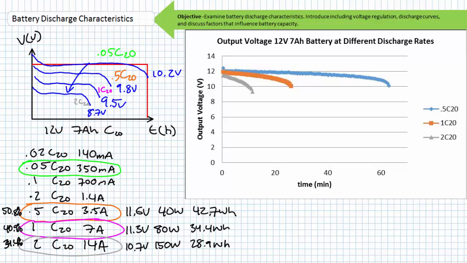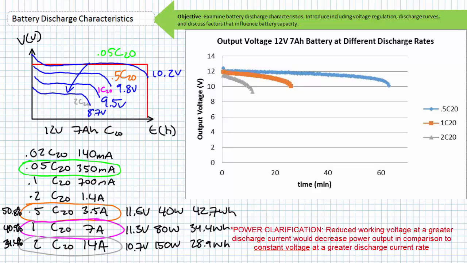When you place the 0.5 C20, 1 C20, and 2 C20 discharge curves on the same graph, note the differences. Not only do increased discharge rates decrease the working voltage, increased discharge rates also exhaust the battery quicker. If power is voltage times current, power will suffer because working voltage decreases. If energy is power times time, energy suffers a double whammy because not only is power decreased, time is shorter.